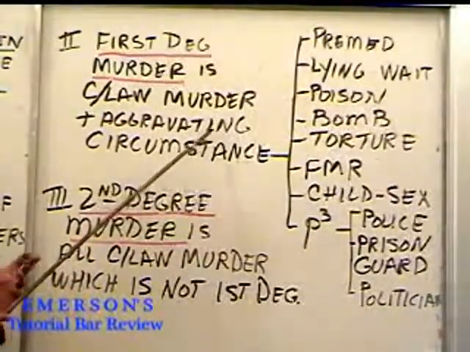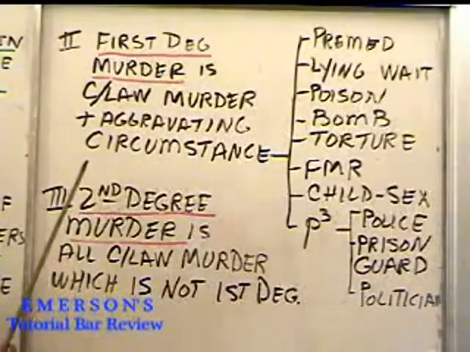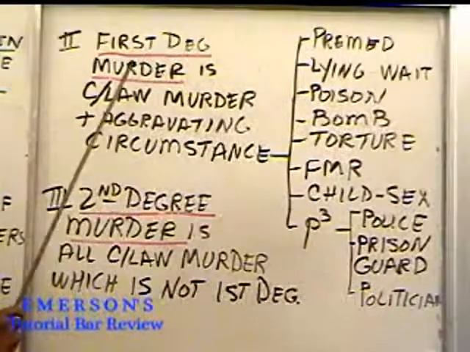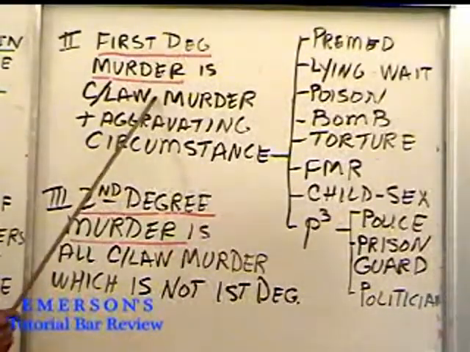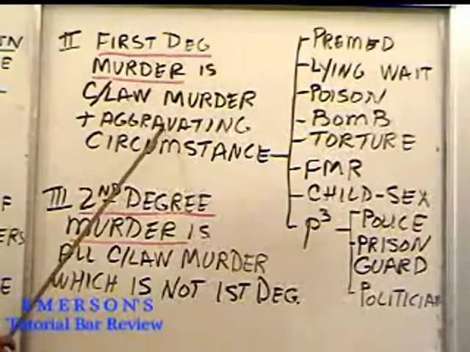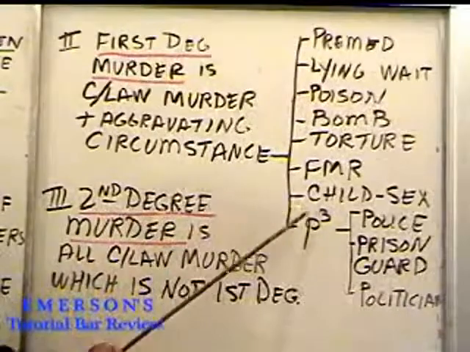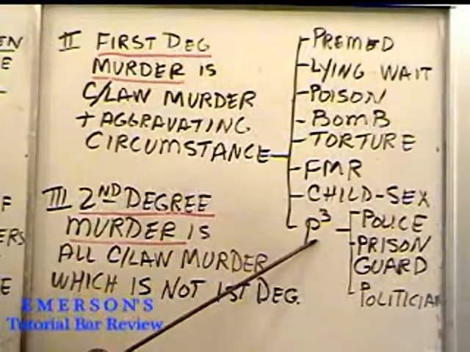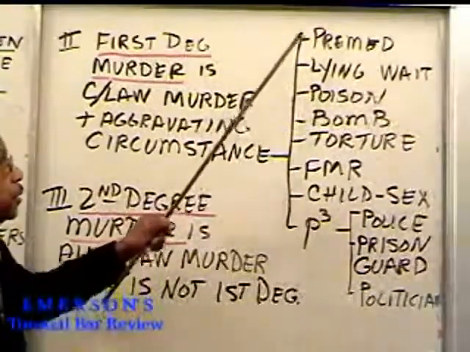And I'm making that distinction because there's a similar term, special circumstances, that is a term of art. This one's not just descriptive. So first degree murder is common law murder, so you don't get here unless you first have common law murder. Then you look to see if you have aggravating circumstances. Here are the aggravating circumstances commonly recognized in most states. Of course, each state has its own list, but this is the most commonly recognized list.